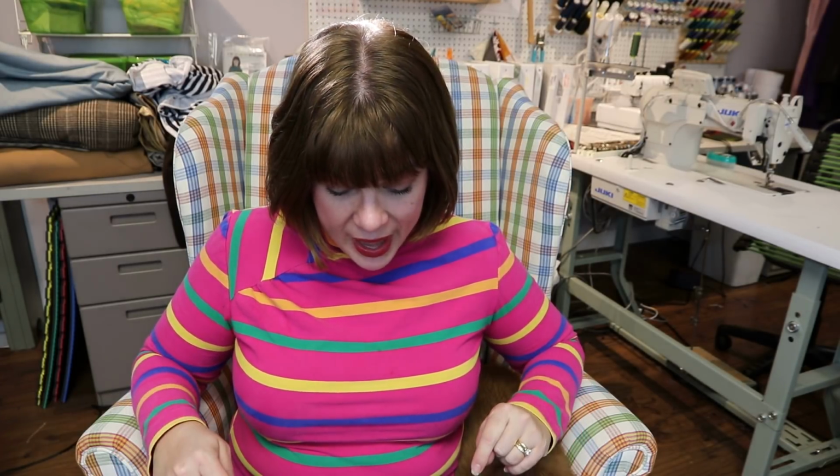Okay, and with that, I also want to talk about how I don't sew with pins. And that is Janet Pray's technique. It's the Islander technique, and she teaches classes on Blueprint about that, and I've taken some in-person classes with her as well. You'll notice in my sew-alongs, and I've talked about it before, I don't sew with a lot of pins. Even setting in sleeves, I use a pin for the underarm, each notch, and the top of the sleeve, and that's kind of it. Unless I'm setting in a tailored sleeve.